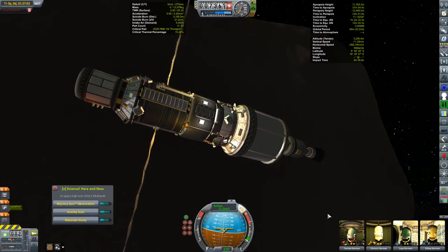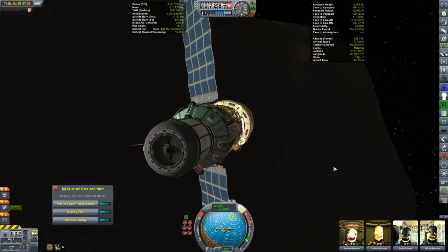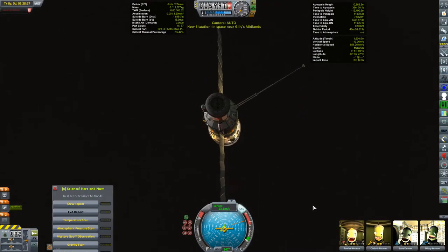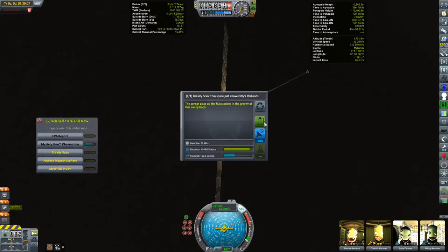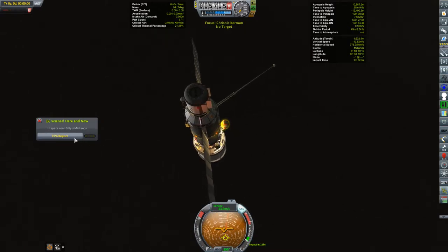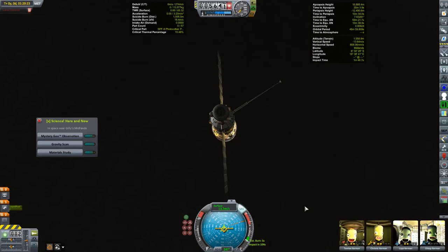We are now 4 minutes from impact. Part of me feels like just pointing straight down and burning to really speed this up, but it's only my pseudo sense of realism that has me not doing it — I don't think it's something a NASA astronaut would do. Near space, finally! Looks like 6 kilometers is the threshold. I'm so glad I abandoned the idea of a near-space orbit for science collection — being forced to always stay at one time speed would have driven me batty. Wow, 144 science for that gravity scan — these are not insignificant numbers. And we'll be able to duplicate all this once we're in the Highlands.